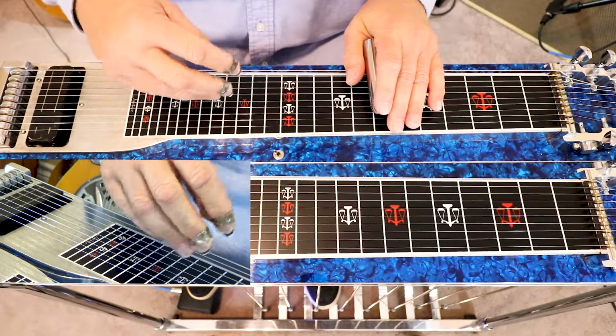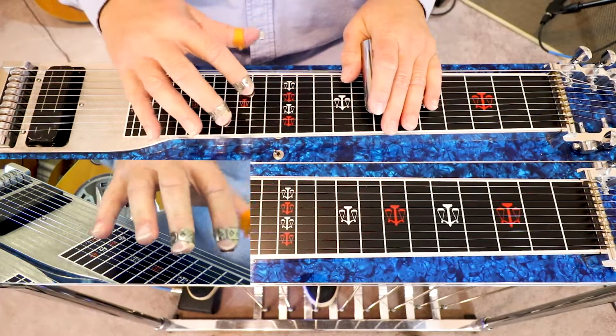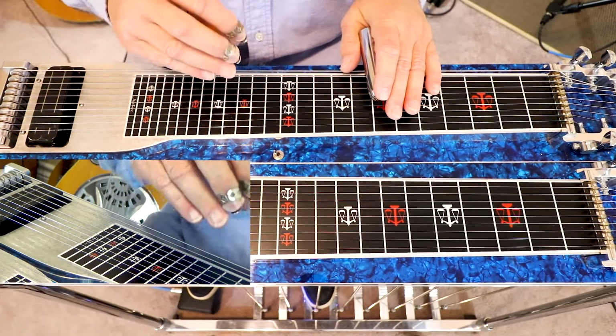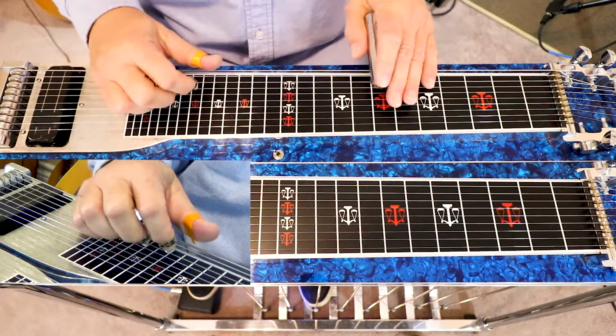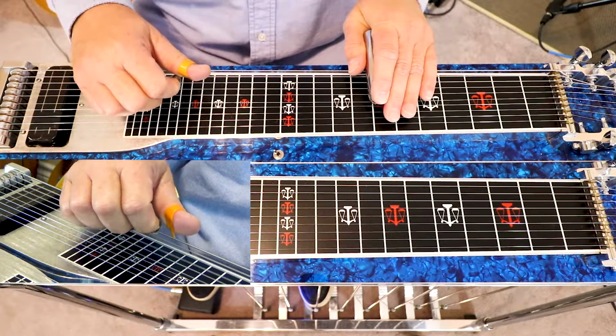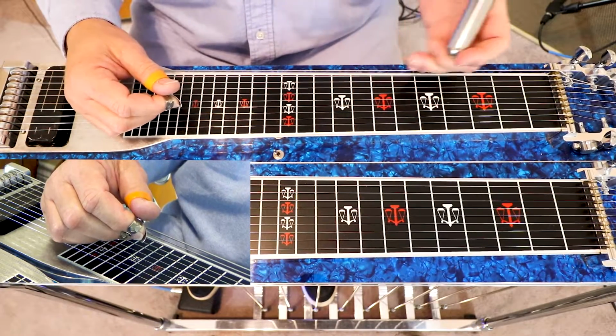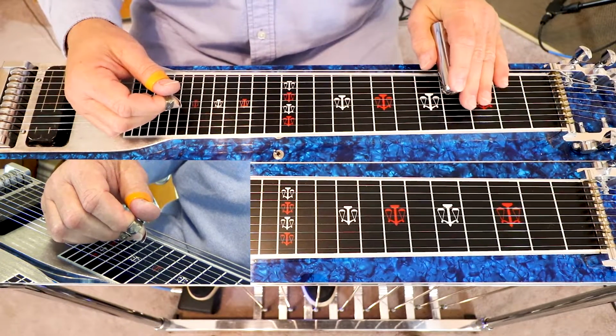And then again, you start doing your ear training to see which one sounds the best for you. But just know that you can play that over a C ninth for sure. And then try other forms of the C chord to see how it works. Then also look at your positions.